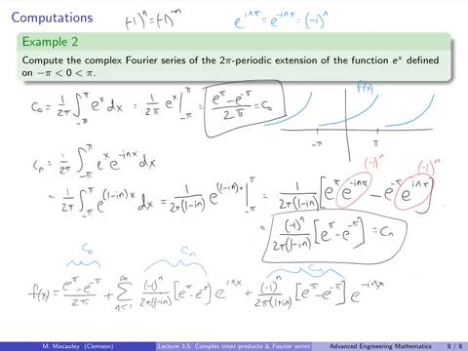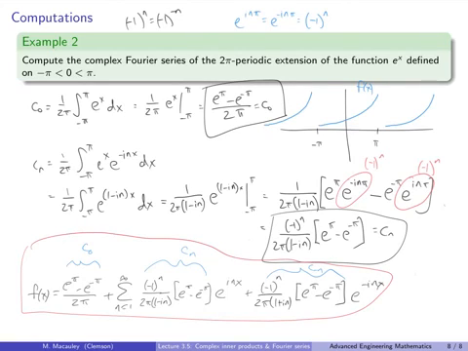So on an exam, if I were to just tell you to compute the complex Fourier series, you wouldn't have to do everything I just did here. You would just have to give me a formula for c naught and one for c n. The formula for c negative n is the same thing; you're just plugging a negative n in for n. So this is the best way to write this. This is why that version where you pull out the c naught is useful, because if you had the doubly infinite sum from n equals negative infinity to infinity of c n e to the i n x, you wouldn't really have one formula for this because you've got two cases, the c n and the c naught.